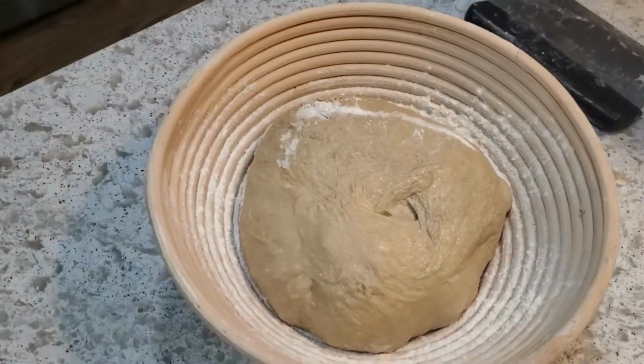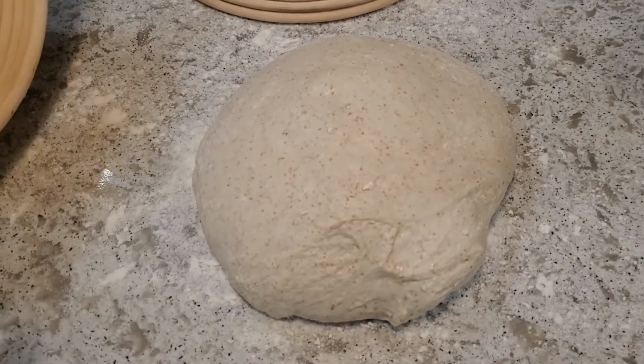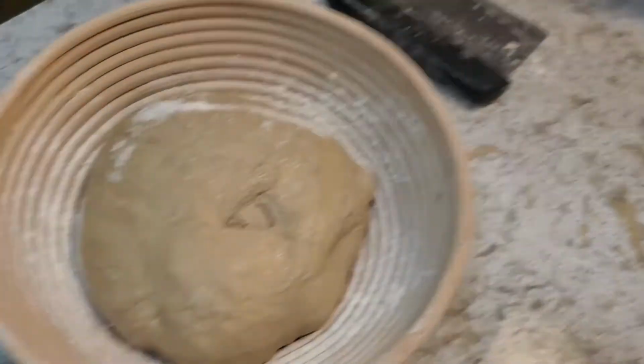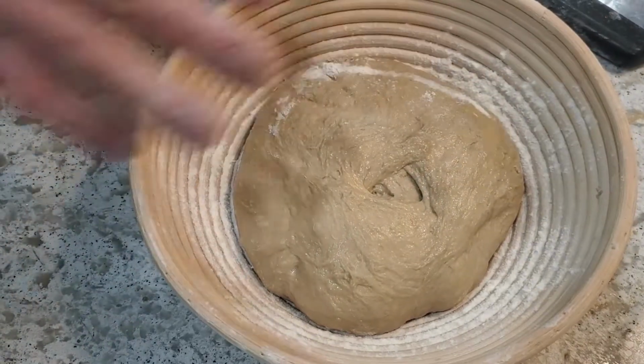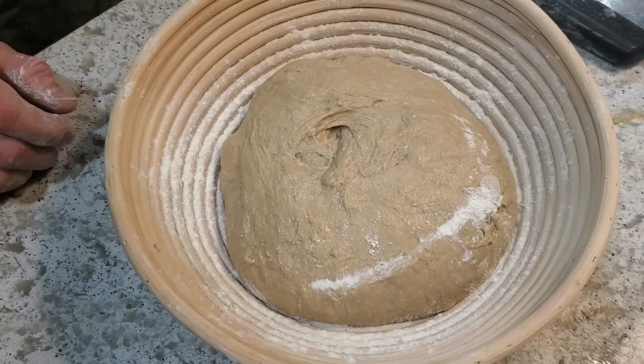If you want to compare that just to the color, this is my regular sourdough recipe, which is only 75% white flour and 25% whole wheat, and then this one, the coffee sourdough, which is 100% white flour, but you can see it's significantly darker, so that coffee is definitely giving it some color. All right, we're gonna let that rest overnight, covered, and bake it in the morning.